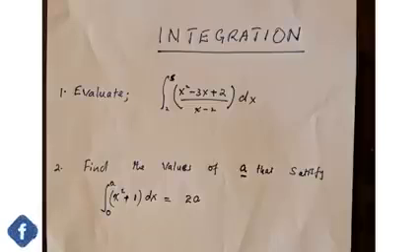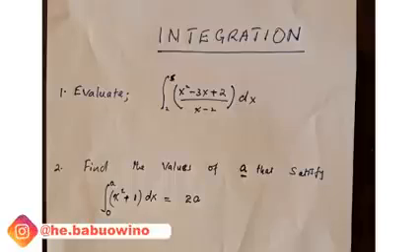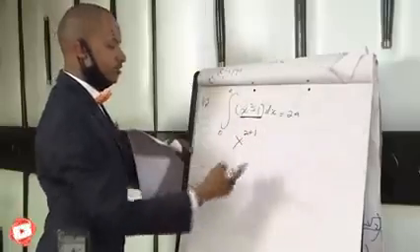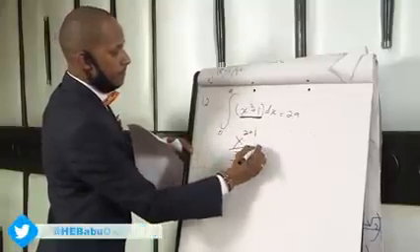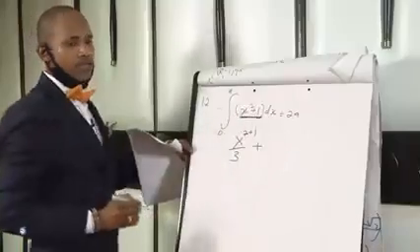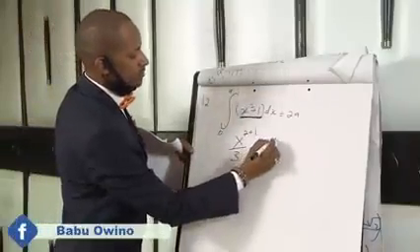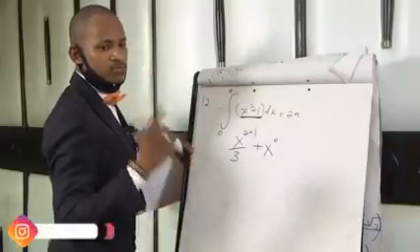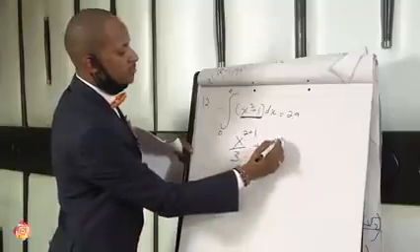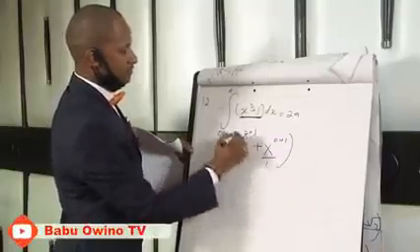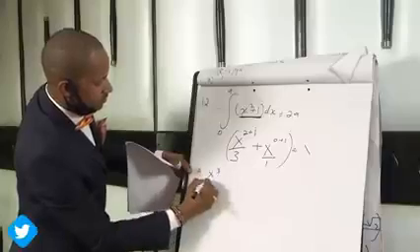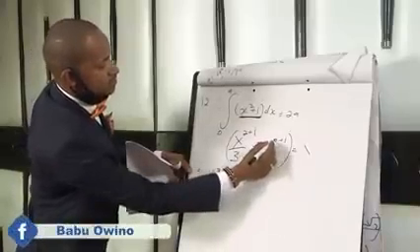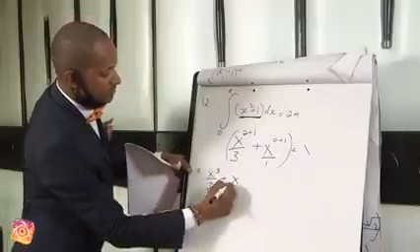We first of all have to integrate this. So by integrating this, as I told you, you write x, integrate the first part: x, then it is squared, add 1 in integration, then divide by the summation of what you get, which is 3. Plus, here we have x raised to power 0. I told you any number raised to power 0 is 1, any letter raised to power 0 is 1. So x raised to power 0 plus 1 divided by 1. What do we get here? This is x cubed divided by 3 plus x raised to power 1. 0 plus 1 is 1. x raised to power 1 is just x.